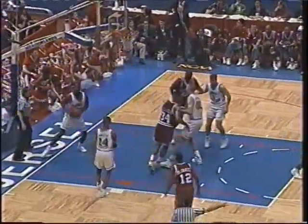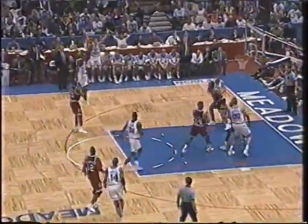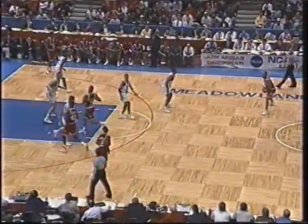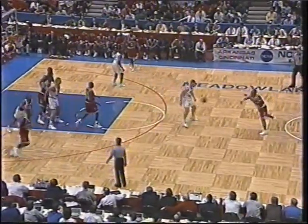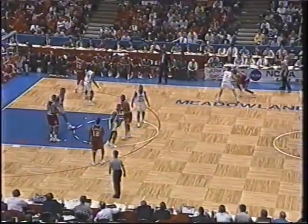There's the extra pass. That interior passing has paid big dividends the last couple of times down for Arkansas. Sullivan kicks it back out. Williams for 3. Rattles out. Williamson with a rebound. And Arkansas has a chance to tie or pull within 1 on this trip down the floor. Well, I think you've got to peek inside again. Phelps trying to deal with Williamson. Now Montross steps in and covers the middle area. Now you've softened up the belly of North Carolina the last 2 possessions. This would be a good time maybe to get it inside, kick it out for the spot up 3.